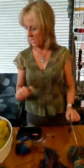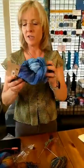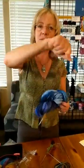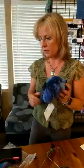Say you're making a sweater with this lovely yarn, right? And you're afraid that it's gonna pool. You can knit your sweater in the round. You can take 2 skeins of this, knit around, and then when you knit to the new round, you can pick up the other strand and just do it around and around, and it's invisible. You can't see it. All you have to do is make sure not to tighten up or choke those stitches as you bring it around, or leave it too baggy. You got to check and make sure that your tension is the same as you start again, and then it'll look completely invisible and beautiful.